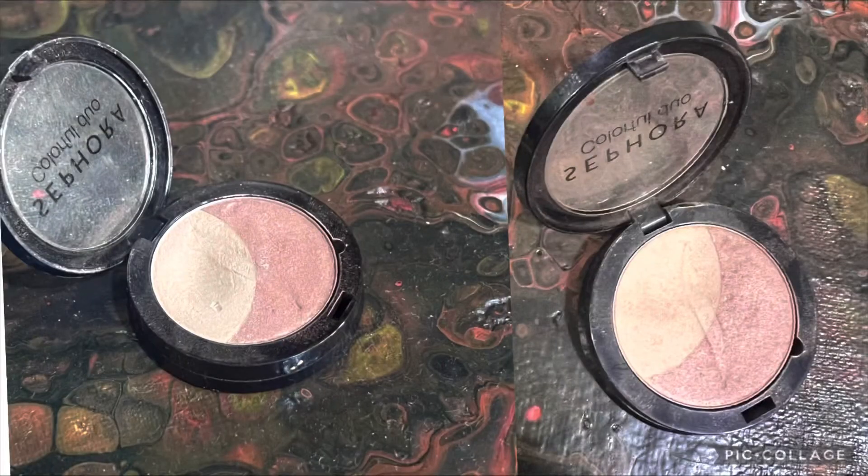I have the Sephora Colorful Duo eyeshadow. I've been constantly using it as a transition shade, but no depth is showing and the weight is absolutely the same. I'm thinking of revamping my goals — I'll try for another month, and if some products seem impossible to finish or hit pan, I'll change the goals. The main idea is to use products I've been neglecting, not just race to finish them.